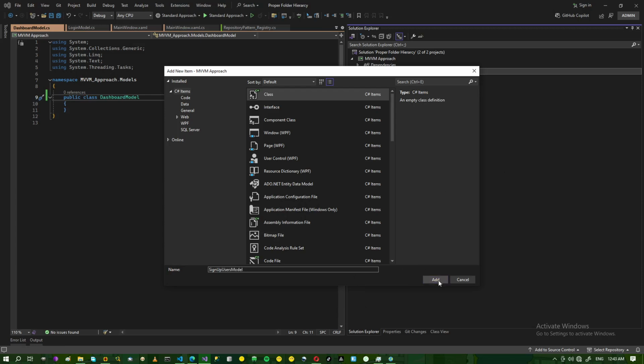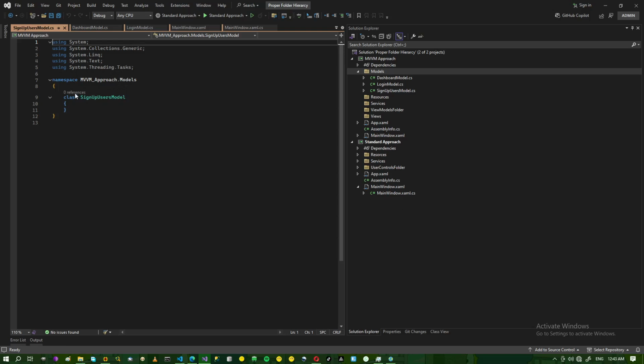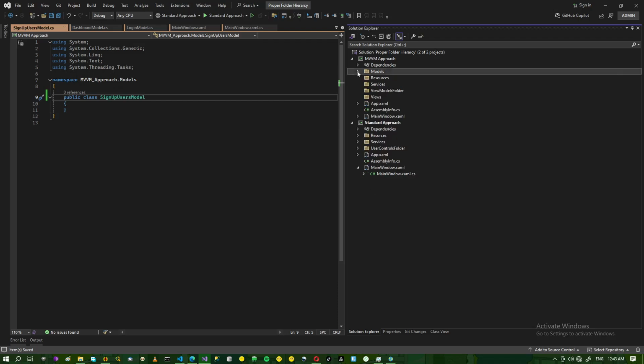Just the usual, make the access modifier public. Then we'll save that. So we have a dashboard model, login model, and sign up users model. That will go in the models folder there.